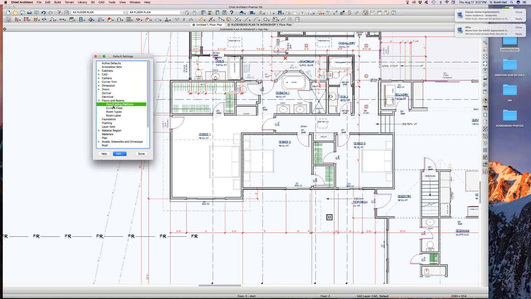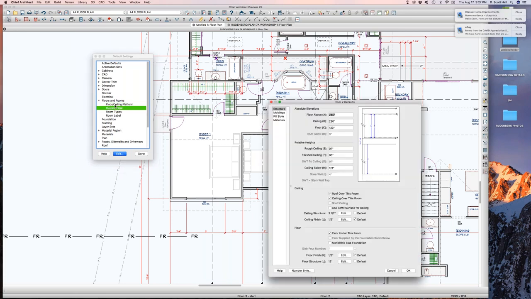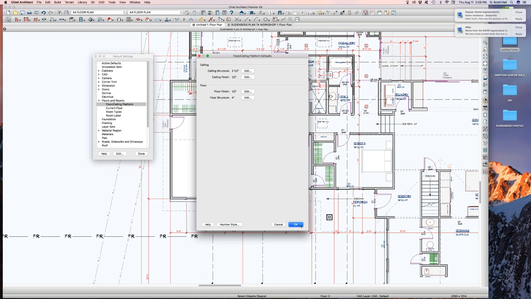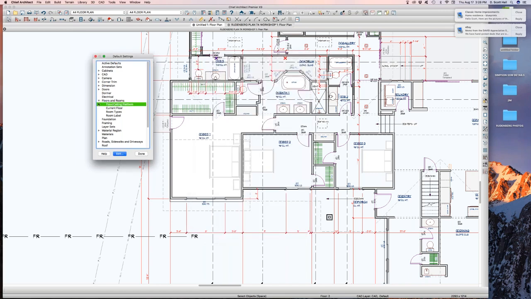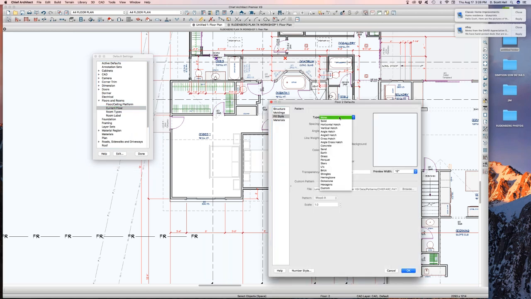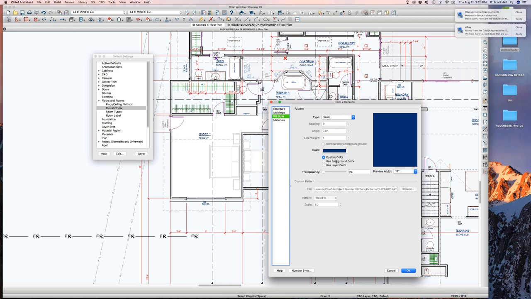I think it's default floors and rooms. Where is it? Oh, I thought it was right here, Glenn. Right where? Floors and rooms. Yeah, I have an issue with that floors and rooms, too. Yes. I hope someone at headquarters is listening to this. But wait, where is that, Glenn? I just saw this the other day. Current floor. Sorry? Current floor, fill style. Oh, perfect. Love it. Current floor, solid, on the fill style.